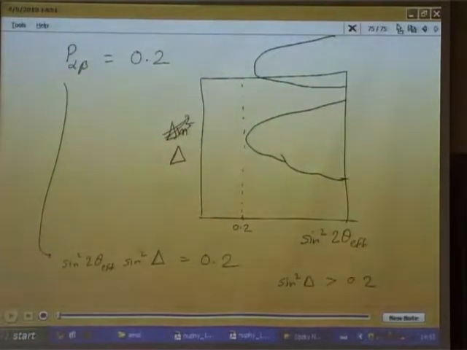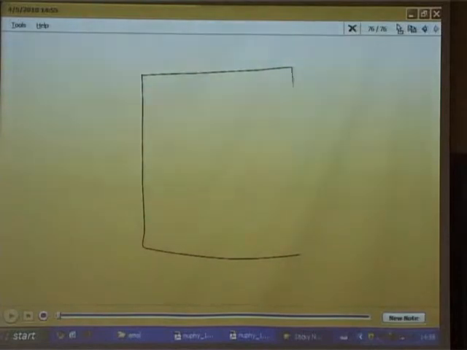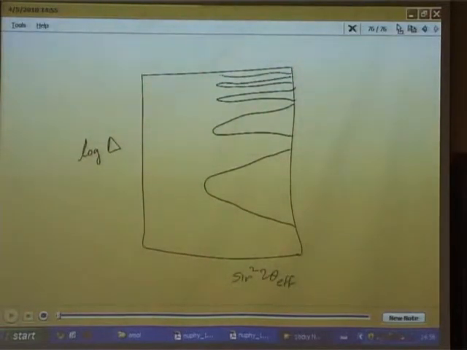So let me go one more step further because this is very boring. What I will do is, on the x-axis, I will try to see log of delta. Log delta only means that the higher scales get compressed. So which basically means you get compression like this.